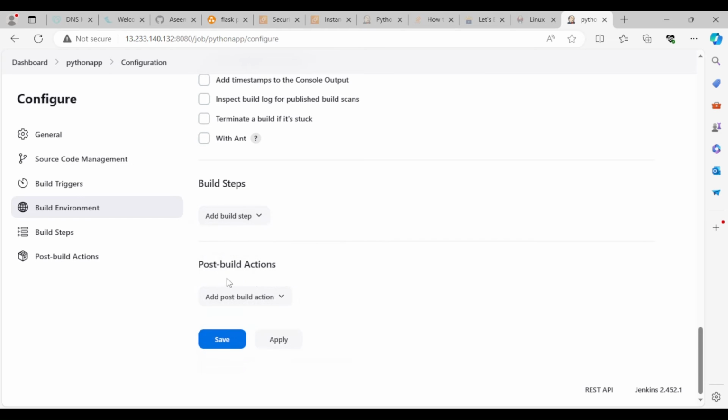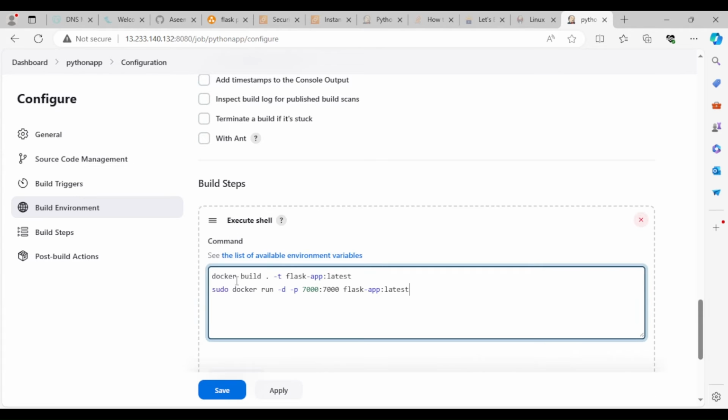Here, Execute shell, because these are shell commands. I will say echo image is created.